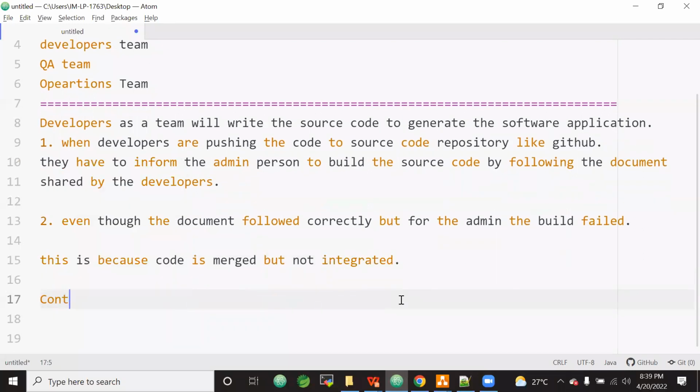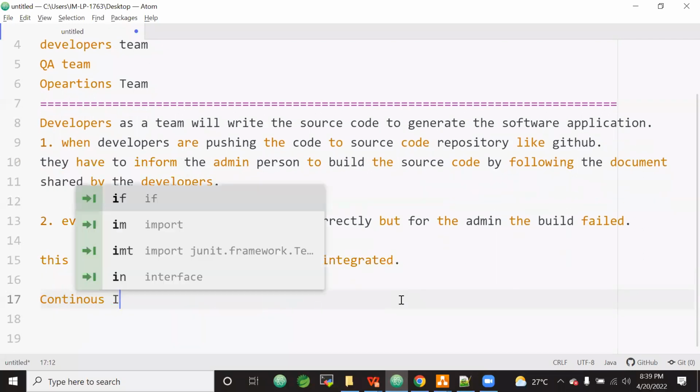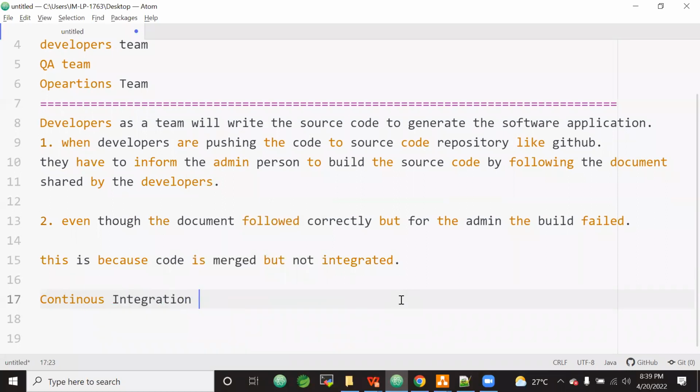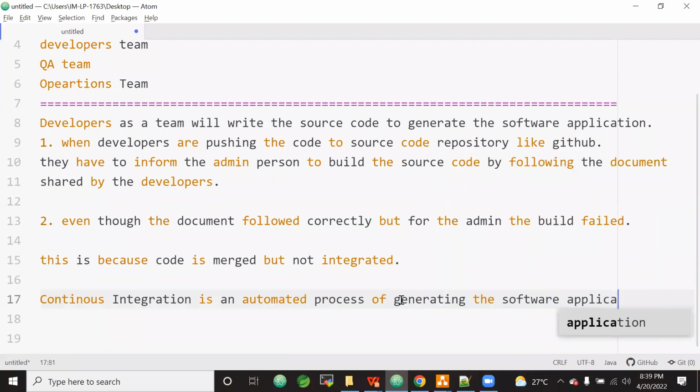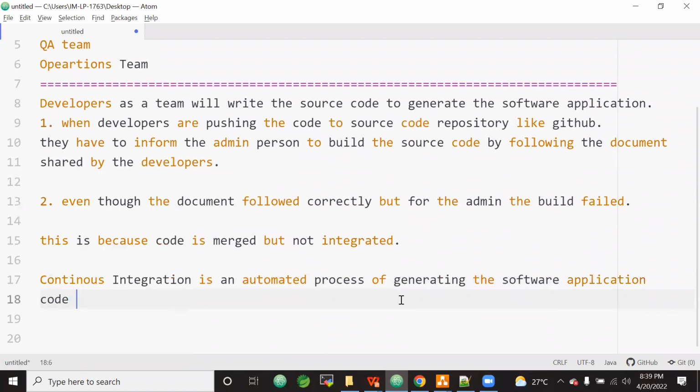Continuous integration is an automated process of generating the software application code or a particular feature, maybe login, registration.